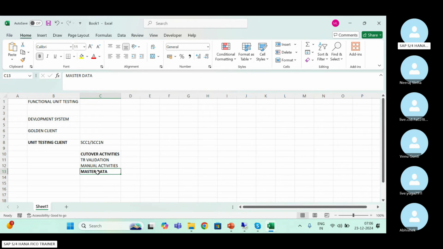Then you have to validate it. You have to compare with the legacy system and the extracted data. If it is okay, then sometimes you can ask the load team to load, or you can load. Many a time it goes for business validation. You have to send that to business to validate. When they give the sign off, only then you load. Once you load, you have to extract the data again, validate again, and send for business sign off.